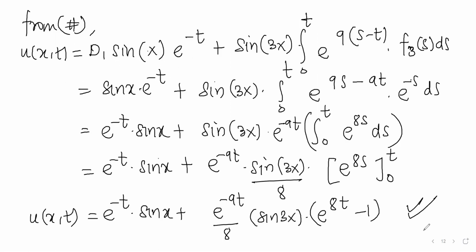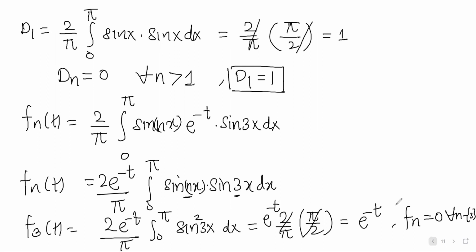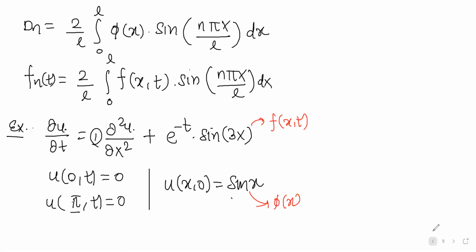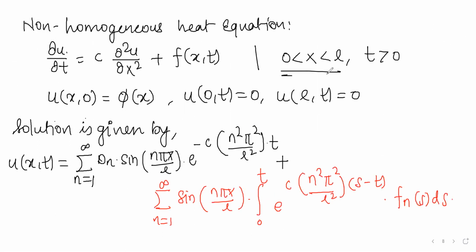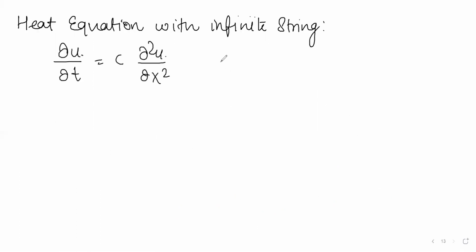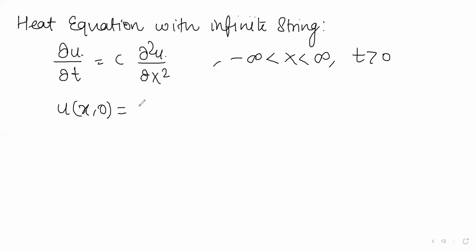Earlier, our length of the string was fixed. It was between 0 to L somewhere. Right now, everything will be missing. Temperature at both the ends will not be given, and this string will be an infinite large string. Okay. So how do I solve that? And you are given just one initial condition, u of x comma 0 will be equal to some f of x. How do I go with this?